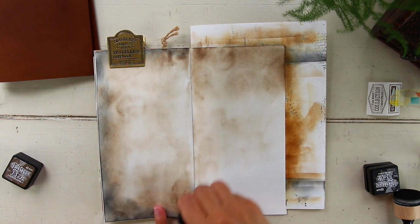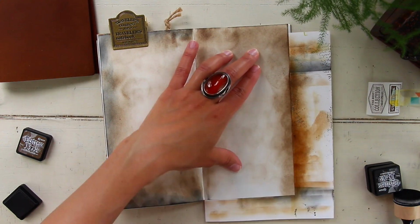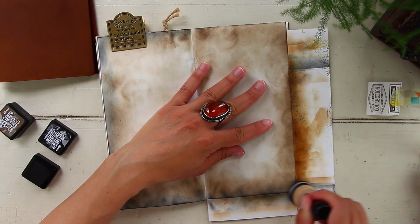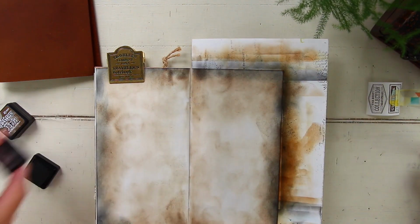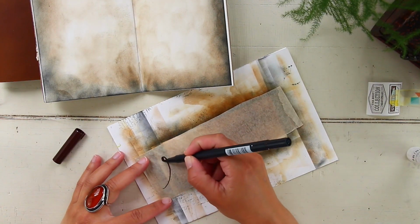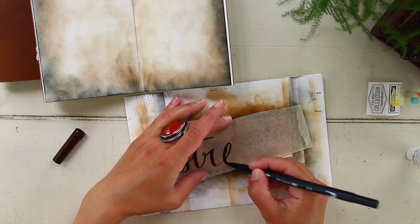Now, full disclosure here, I don't think this was my best layout. Actually, believe it or not, out of all of those three, this layout was probably my least favorite. I know it may sound crazy because it's vintage, but I think at that point I was running out of ideas, and the reason I decided to go so dark is because this was a very stressful day for me. This was Wednesday, July 15th, and you're going to see me writing the word stress because that summarizes pretty much my entire day. It was such a stressful day for me.